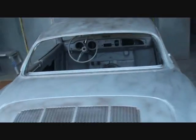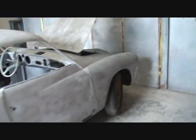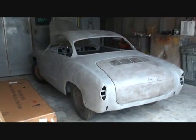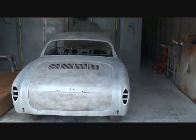He basically went and messed his car up, but it's fixable. It's a fixable situation. The reason it's messed up is because he had it sandblasted. My friend Pete's always trying to tell you, don't sandblast your cars. He says it was glass bead sanded, but let's really think about this — glass is made out of sand, plain and simple. But let's go talk to the owner, see what his plans are on the 1964 vintage Volkswagen Classic Karmann Ghia, and then we're going to tell him what my friend Pete thinks he ought to do.